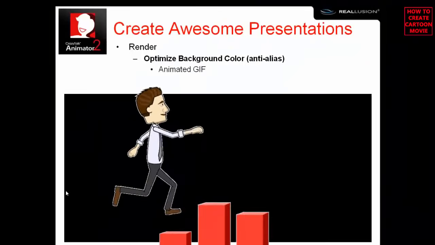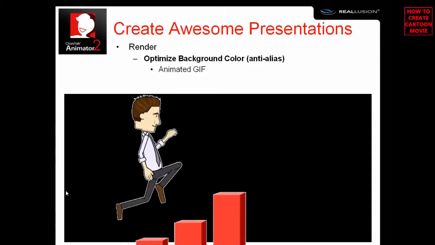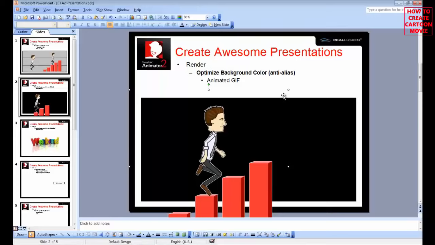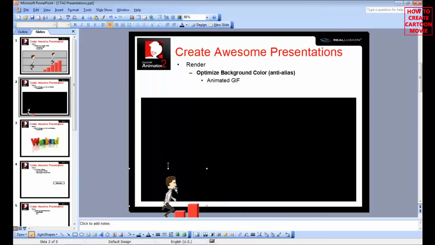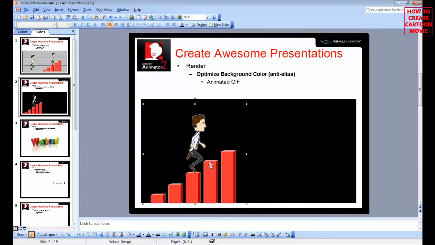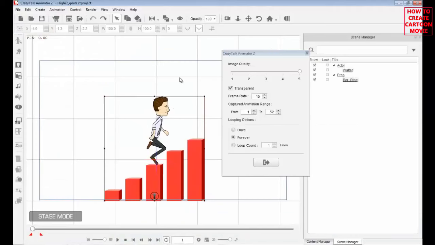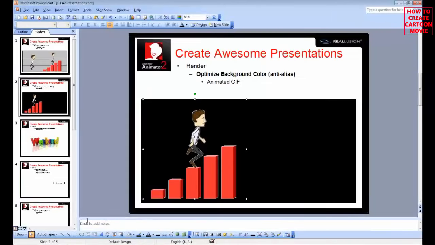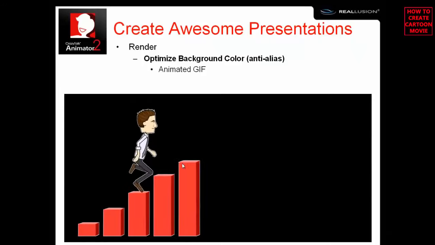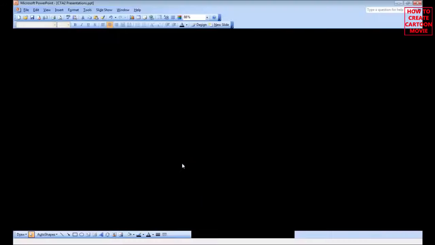See that there? So this is because, remember that I mentioned that Crazy Talk takes a screen sampling of the resolution that you're using. Well, it also takes a screen sampling of the background color that you have inside of Crazy Talk. Since the background that we have here is white, you will see that little white outline around my character and my prop. But we can correct this.